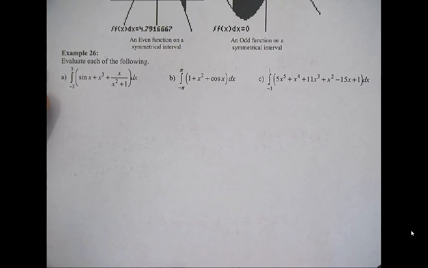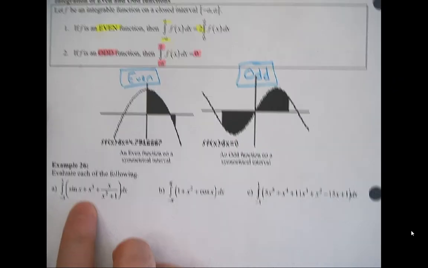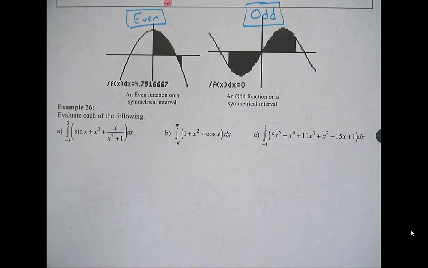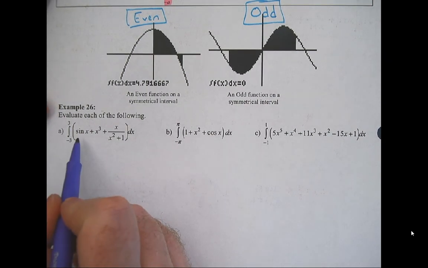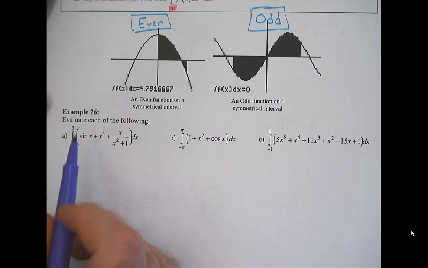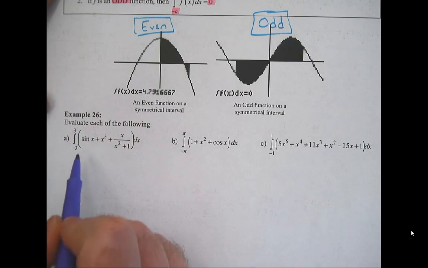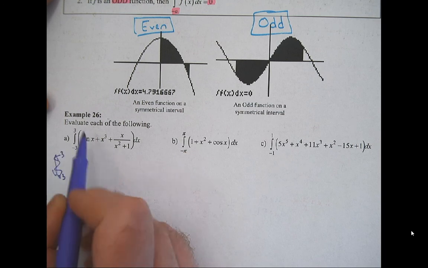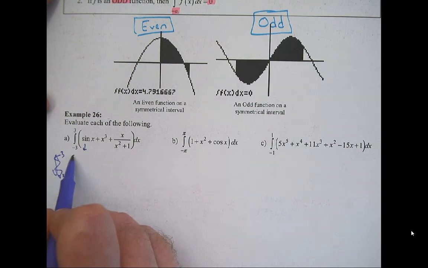Okay, so if I want to use one of these tricks, I have to first figure out if my function's odd or even. So let's go through and remember how we do this. It might have been a while, but you check oddness and evenness by plugging in a negative x. So in other words, I would say, what is sine of negative x? Negative 3 to 3. No, I'm not ready for that. I'm just checking for oddness and evenness.